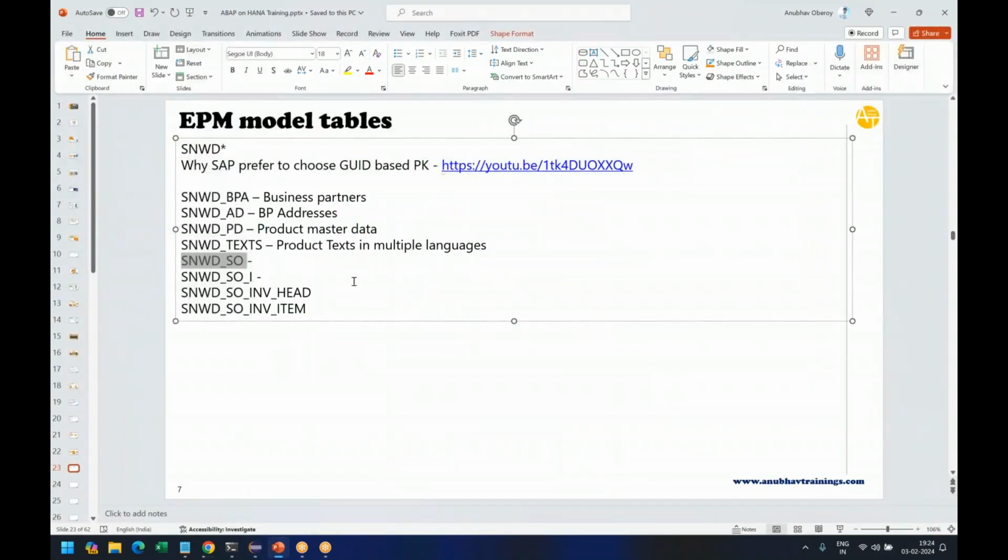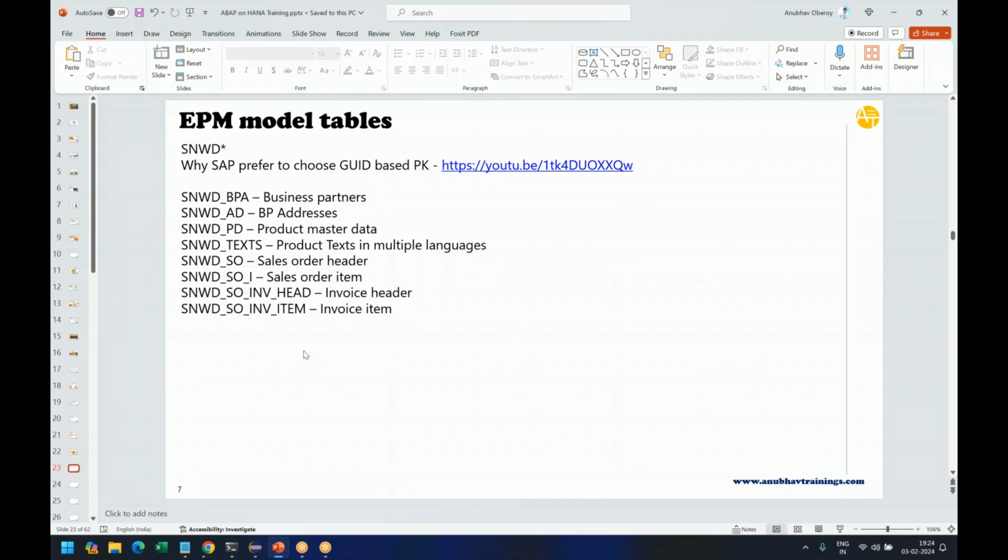All right. So that is the sales order header table and sales order item table. Of course, in the item table, you find the product GUID, which resembles the product table's primary key, to find which product was sold in the item. And similarly, we have the invoice header and invoice item tables. So these are the only tables you will be using in our training, though there are 72 plus tables in the data model, but we will be using these many tables in our training.